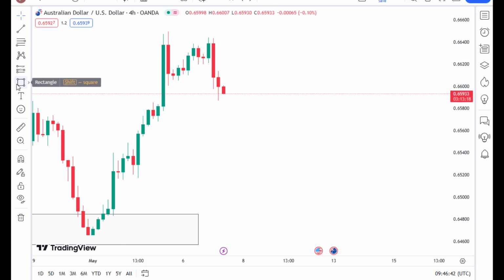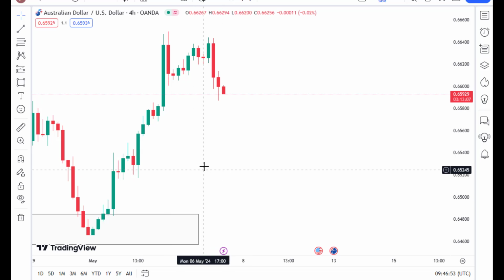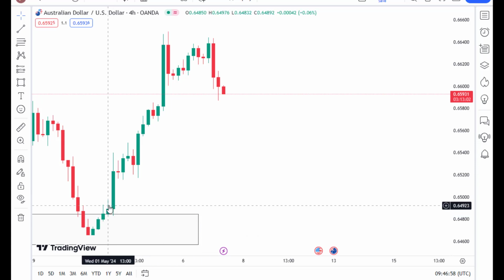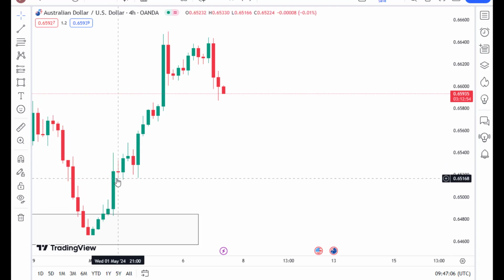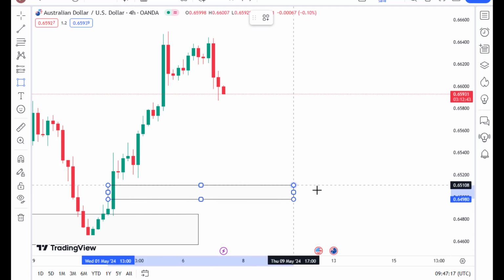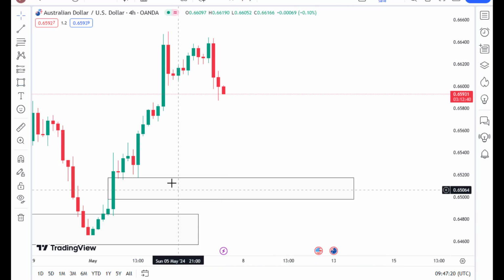So now number one, you look at what, the huge body candlestick, which candlestick has a lot of momentum, right? You can identify this, you can identify this, right, this to an extent. All right, now how do we draw this imbalance? You look at the huge body candlestick. What happened? You look at the candlestick that was formed before and after. So this is the candle that was formed before and after. Now, has the wick of this candlestick touched the wick of this third candlestick? No, it has given us what, an imbalance. So you plot from what, the wick of this first candlestick that was formed to the wick of the third candlestick, and then you drag. That is the imbalance here.